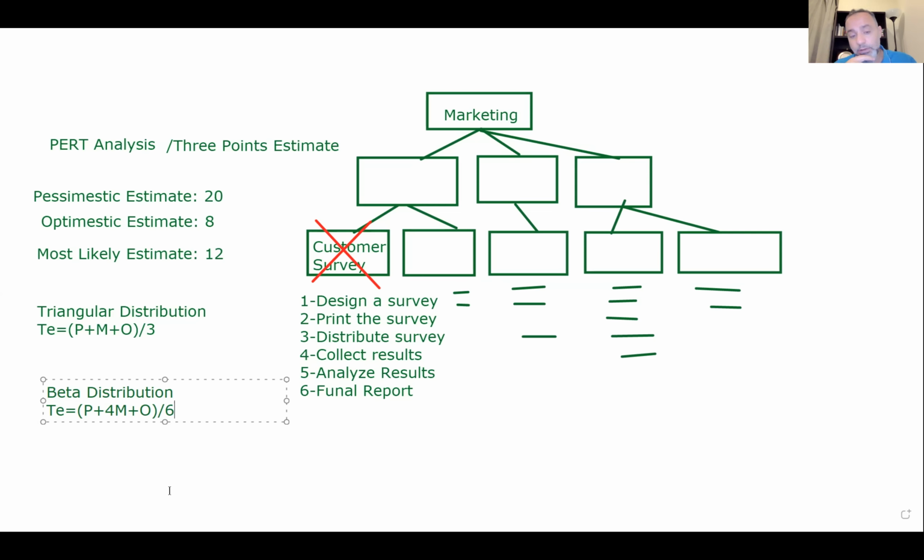When we explain cost, you will also see that we can use these formulas in cost estimation as well. Okay, so you get basically here a more accurate estimation of the duration, because it takes into consideration the risks, the threats and opportunities of what would happen while we do this activity. Okay, so that makes sense? Hope it does.